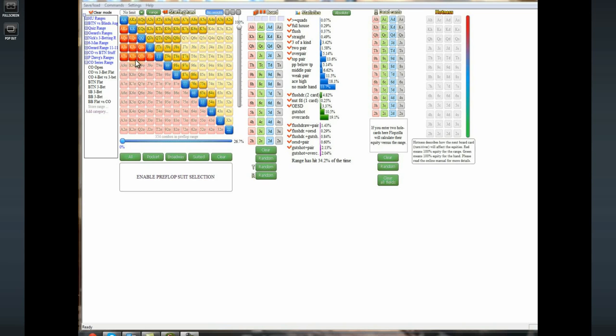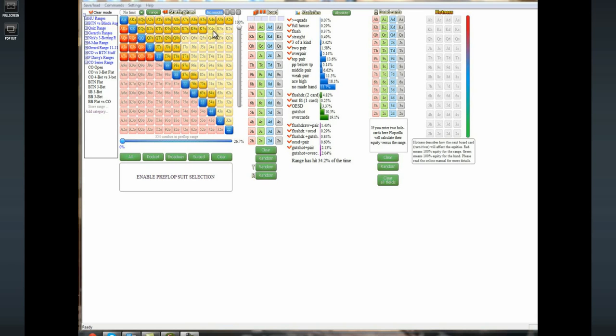Whereas King 10 off over here has way more equity, but its equity is a lot more meh. It can't make any really useful flushes, and it only makes 2 straight combos. It only makes the ace, jack, queen straight and the queen, jack, 9 straight. So there's no way to know what hand's best pre-flop because you can't convert equity into expected value, because not all equity is the same. Anyways, this is what I chose to open with. I could easily see an argument for like King 4 suited being better than 6-4 suited.